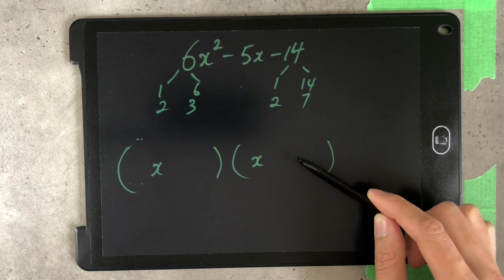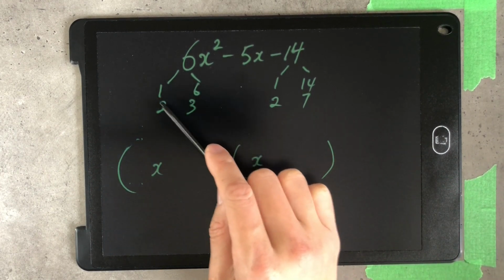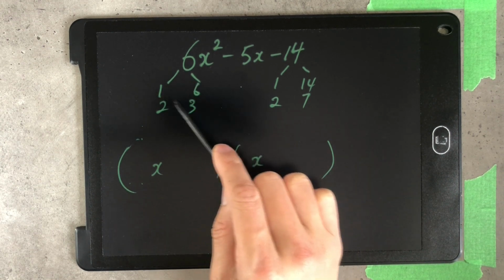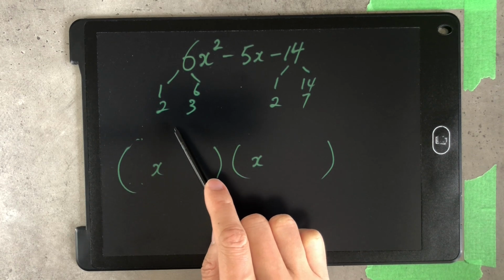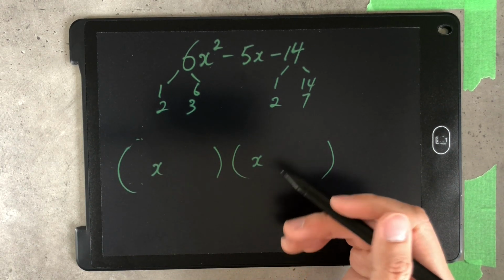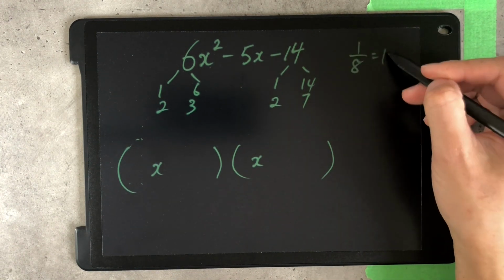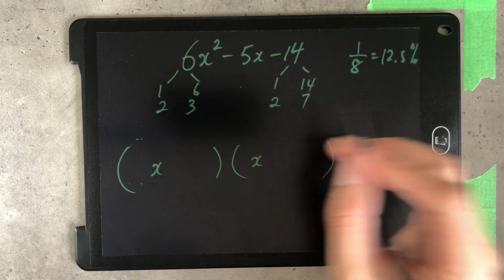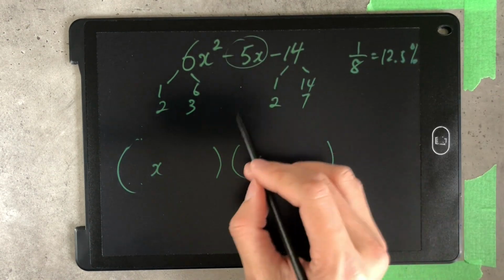So I have at least 4 different ways of doing it when working with the first pair on the left hand side. But I have also 2 and 3. So that means I have 8 ways of finding the answer. So the probability of you guessing it right would be 1 over 8, which is 12.5%, which is very low. So let's find out the products in which we can get 5 here, or negative 5.